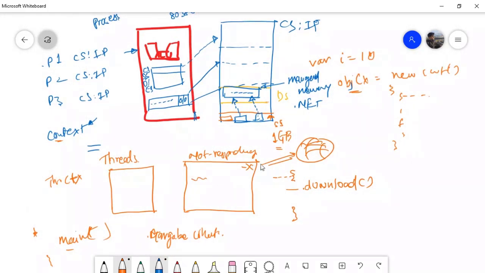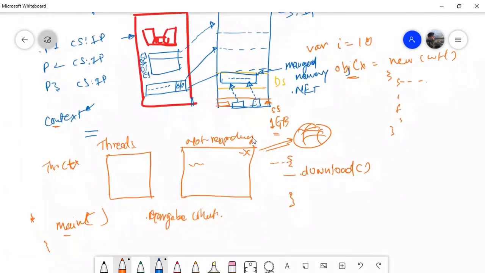So when you are working in an application that has multiple responsibilities, such as driving a UI and probably connecting to the internet, you are going to run into two types of operations. One that is CPU heavy, and two that is IO heavy, right? An IO heavy operation is downloading 1 GB of file from the internet, or probably saving 10 MB of data on the hard drive, because the hard drive is a slow resource, right? It is going to take a while before this data is written on the drive.